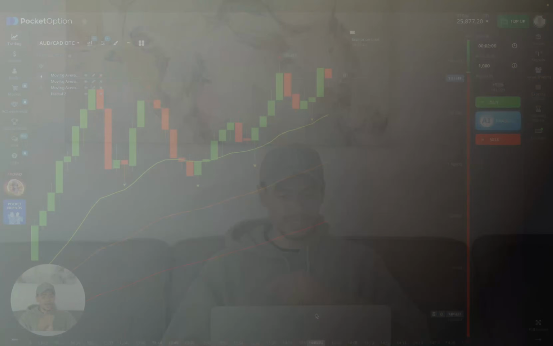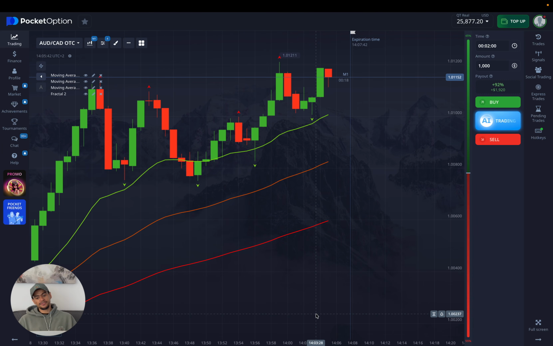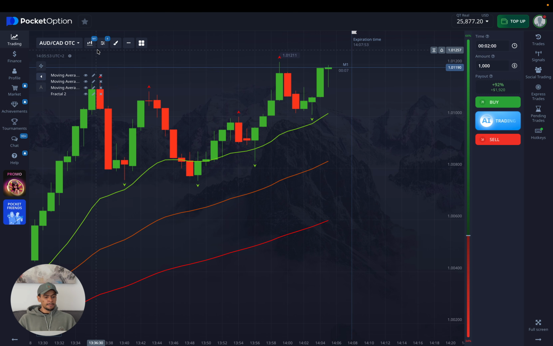Let's jump into the market and let's make some money. Let's go. All right, so we have the strategy. We're going to be trading on 2-minute expiration time. You need to perform just a couple of trades with this strategy. You don't need a lot of trades. 2-minute expiration time, 1 minute time frame, 4 candles, and of course we're going to use 3 indicators.